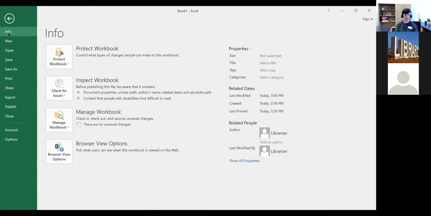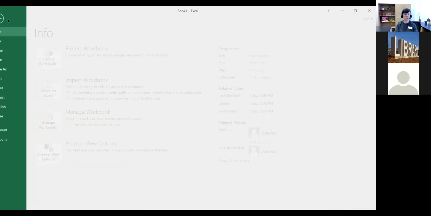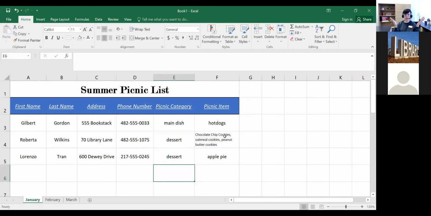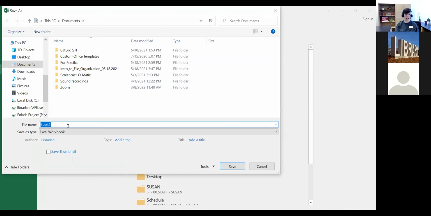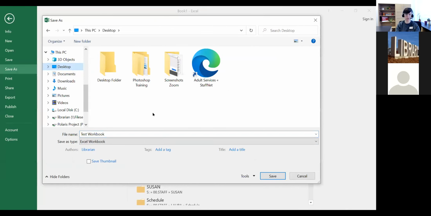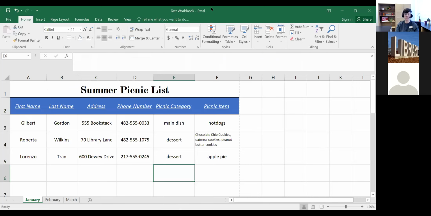I just remember that I did not save this. So let's go ahead and save something. I recommend doing this before you do all your data. So that was a mistake on my part by not saving it right away. So let's go ahead and save this. We'll do File, Save As, and then I'll go ahead and do Test Workbook. You may not be able to see the little box that popped up, but I'll go ahead and do Test Workbook as my title, and I'm going to hit Save. And now you'll notice up at the top, I hope you can see the top of my worksheet says Test Workbook.